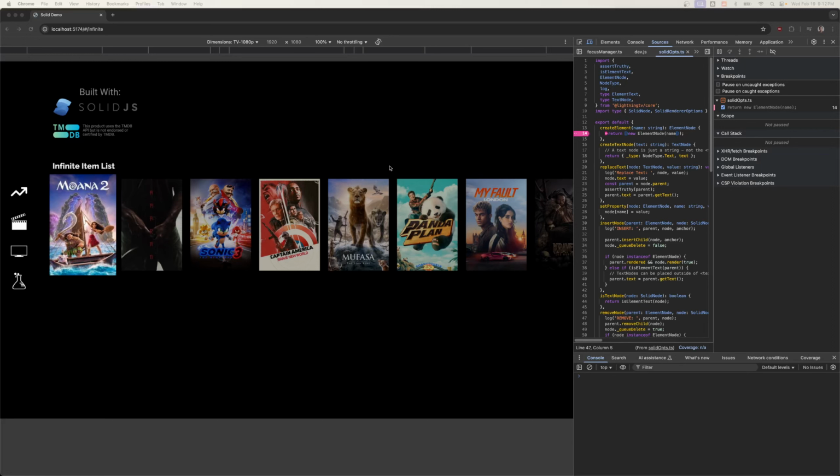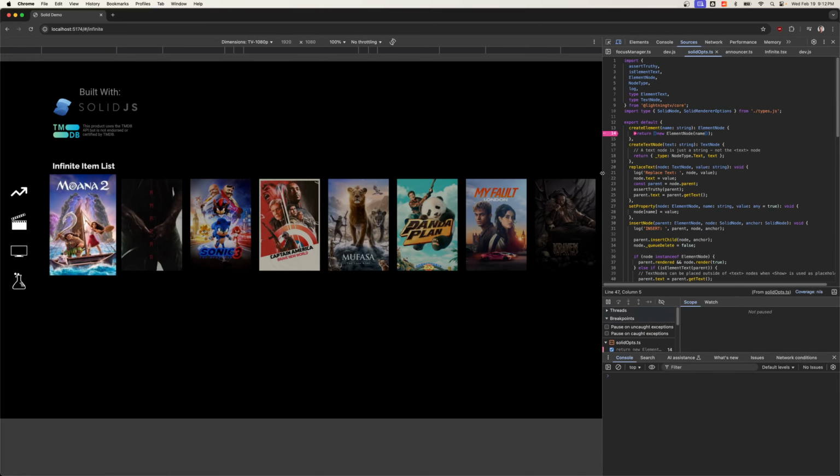So here I'm showing an example of how it works. It's not fully working, but I leave those tidbits to the viewer to solve all the pieces. I will be updating the Solid demo app with this infinite example. What I did was take all the TMDB data. There were like 5 rows I was getting, so there's 140 items in this infinite item list. I'll go through the code in a minute.